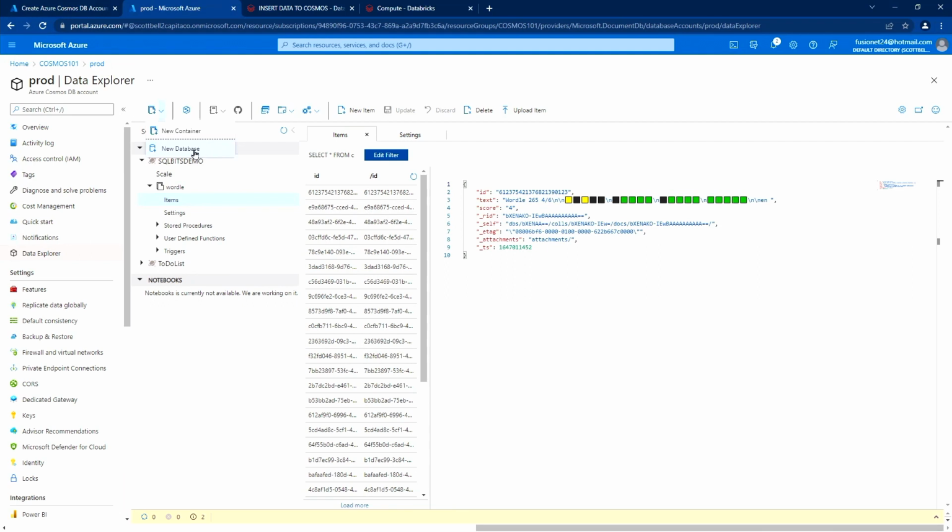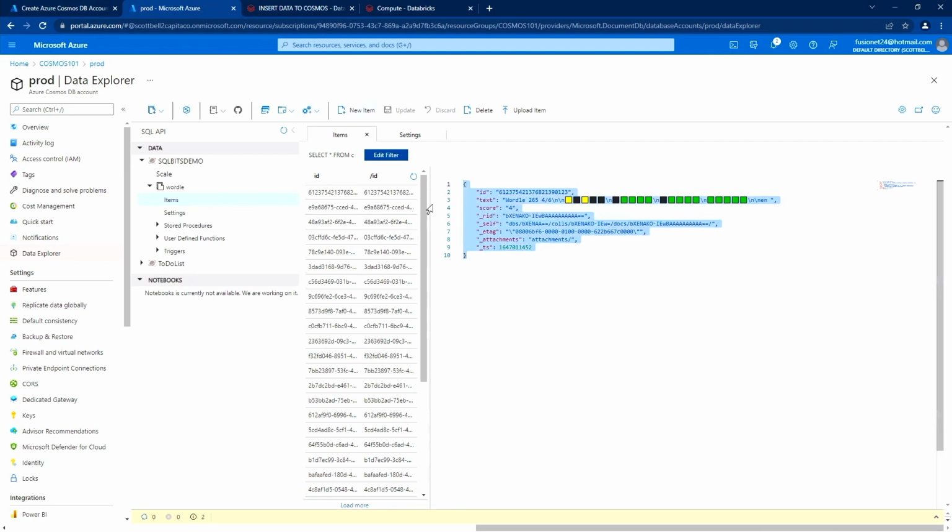You can create a database, and you create a container. Ultimately, when you do that, you get to choose throughput and all those things we just spoke about. And I've been capturing Wordle data for some other projects I'm working on. You can see documents here. This is what a JSON document in Cosmos DB looks like.